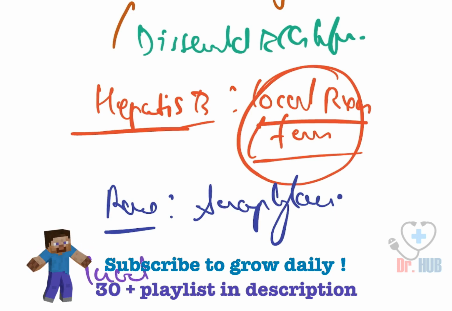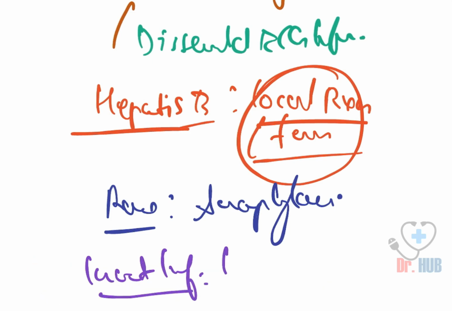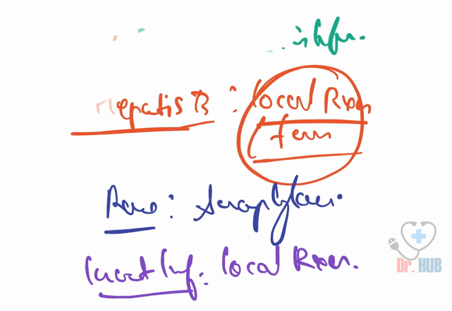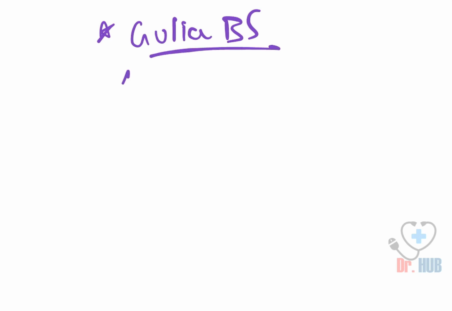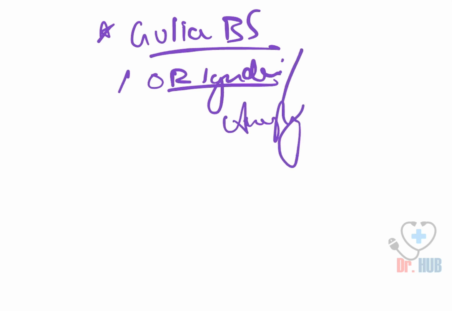Next, we move on to the inactivated influenza. So the inactivated influenza, the major reaction is a local reaction. And looking at the rare complications, it can lead to the Guillain-Barré syndrome as well as the oculorespiratory syndrome as well as the anaphylaxis.